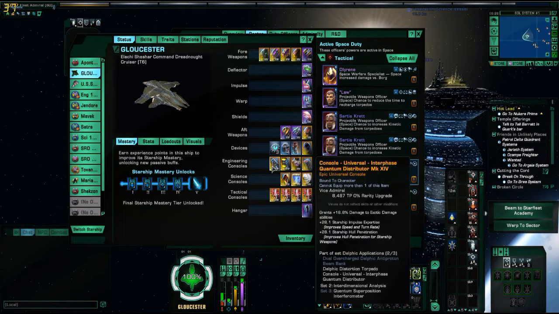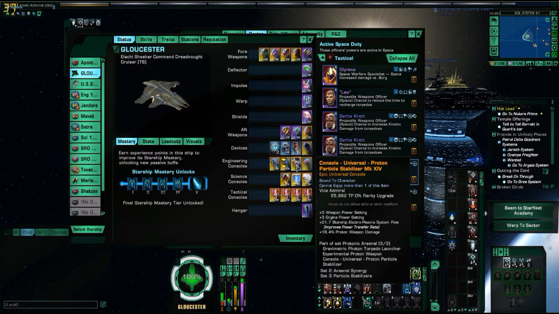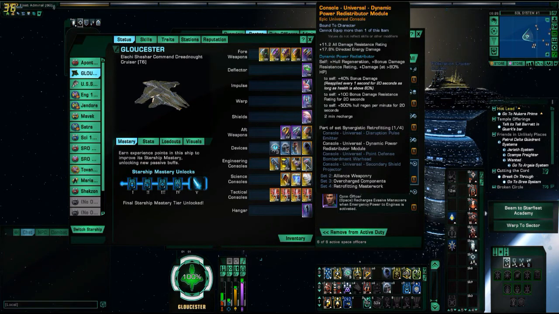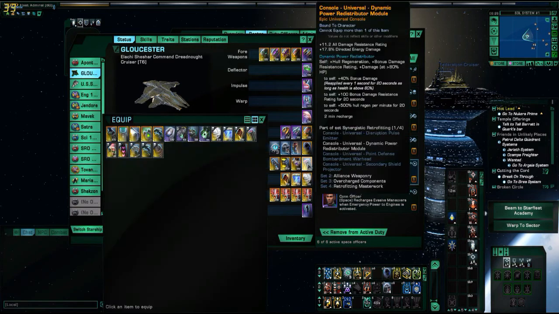In Engineering, we have the Delphic Console, the Interface Quantum Distributor. We have the Bioneural from Lobi, the Proton Stabilizer, which is part of the three-piece set we just looked at, the Dynamic Power Redistributor, which is from the prototype version for feds of the prototype Dreadnought. For Romulans and KDF, it's purchasable on the exchange out of a pack.